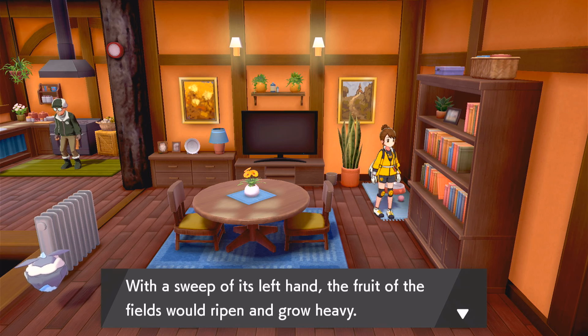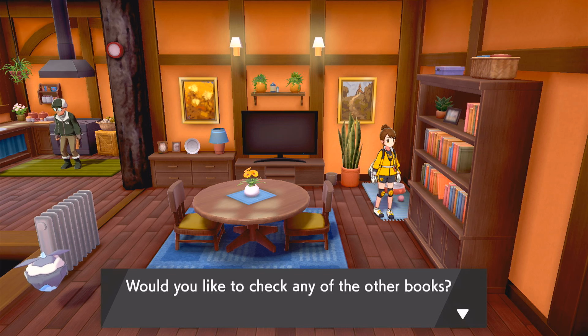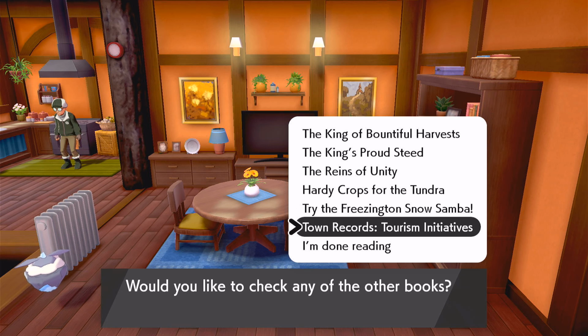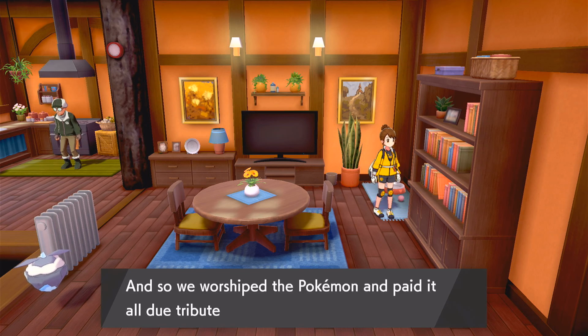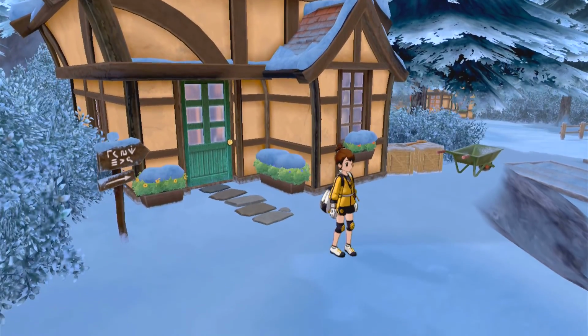Oops, I didn't want to talk that one again. And the last one, records, tourism, initiative? What? I'm guessing this may be referring to the Crown Shrine, which is essentially the home where Calyrex and the Steed live. Okay, so now we looked over all the information, or rather skimmed through it, because I know the general details already.